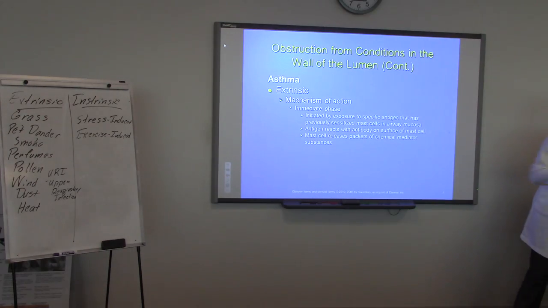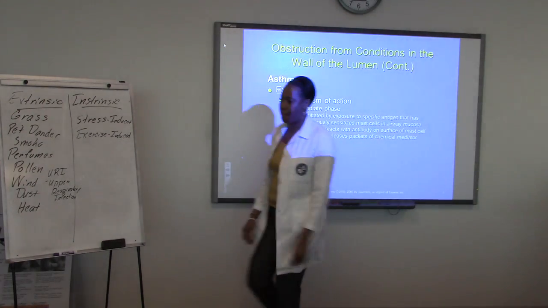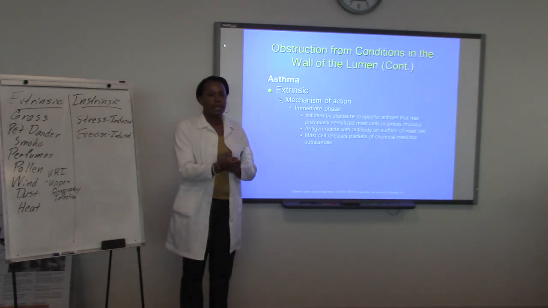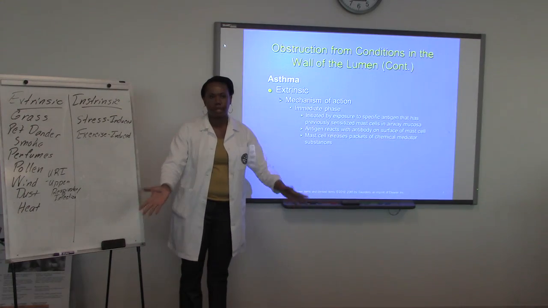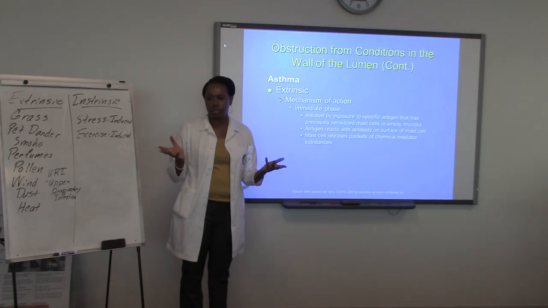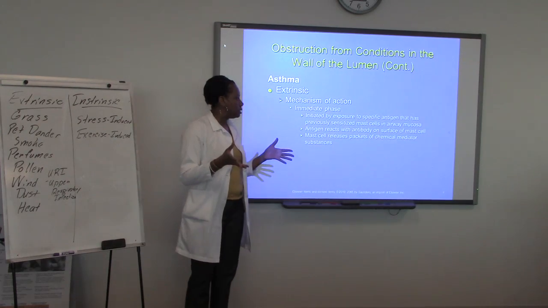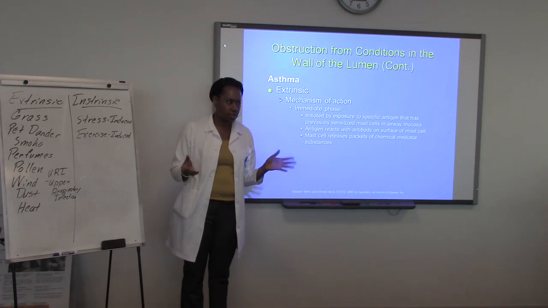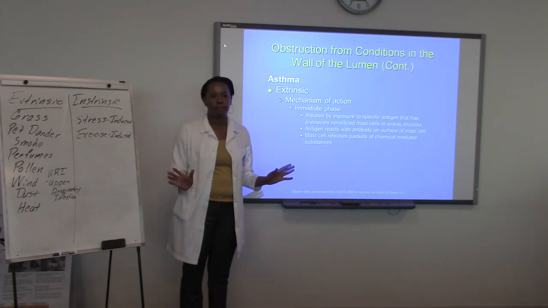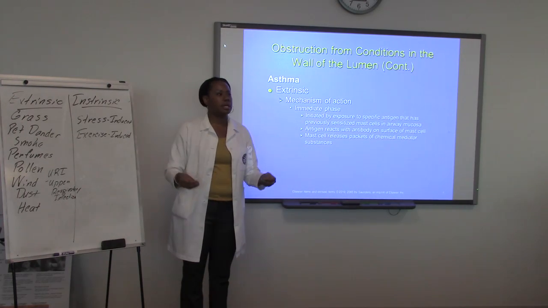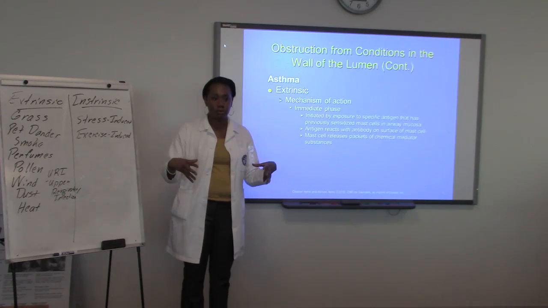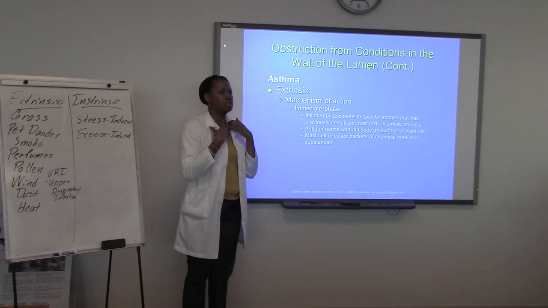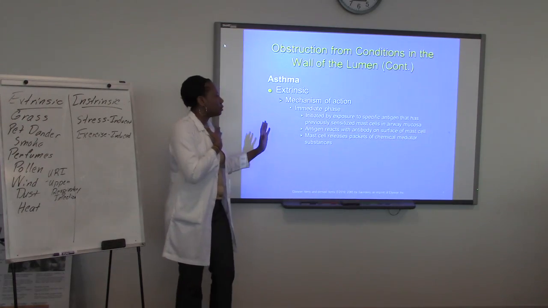So, let's go through the pathogenesis here. Pathogenesis is quite long, but I'm going to sum it up. So, mechanism of action. Let me give you an example. Say someone is allergic to cats. They go over their friend's house that has 4 cats, and they're sitting there bearing with it. This person who is allergic to cats is exposed to cats, sitting in a room full of cats, inhaling all of the things they should not be inhaling, because they're allergic.